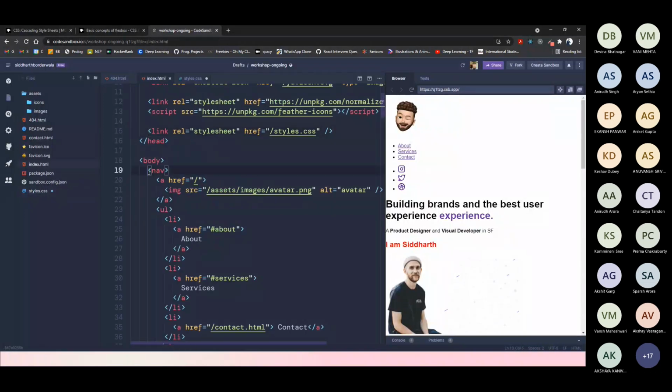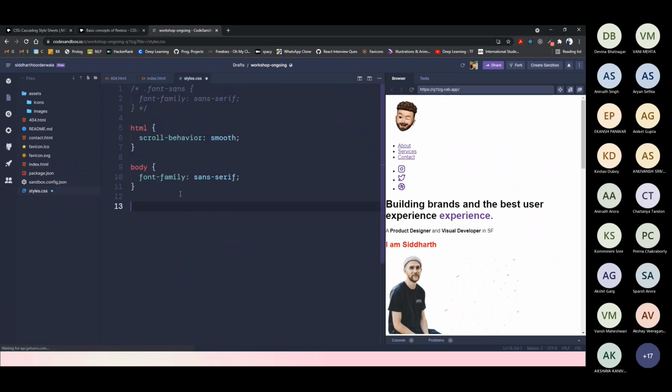So we have this one navigation bar here, but there is a chance that there might be two navigation bars, and you just want to style one of them. So it is generally a good practice to give class names and not directly use the element tags to give styles. So I'm just going to give it the class name of navigation. Okay.